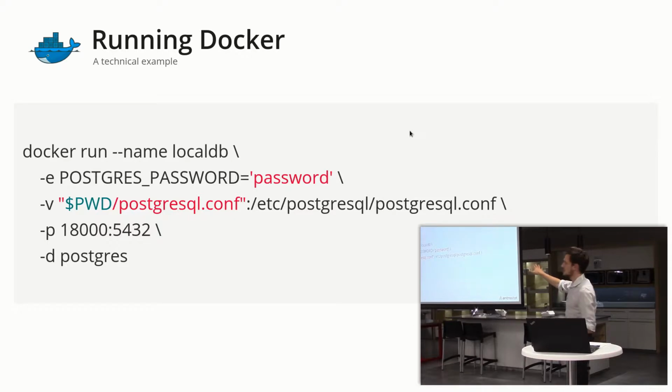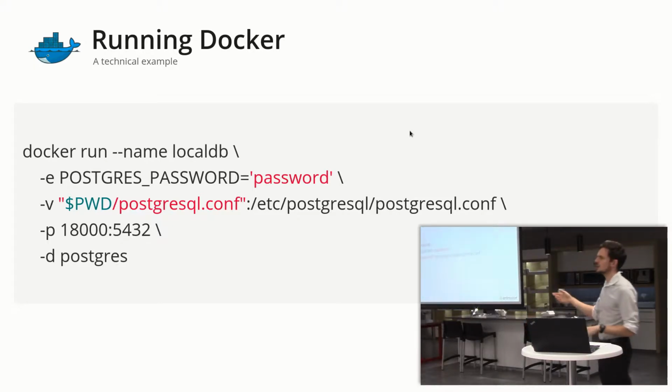So the first thing is the name. The name of the container, you can either give a name or it will automatically generate one for you. Using that name, you can do stuff like kill the container. You can start it up again. You can check out logs. There are a lot of things that you can do with the name. So that's quite important, to give a Docker container a name.